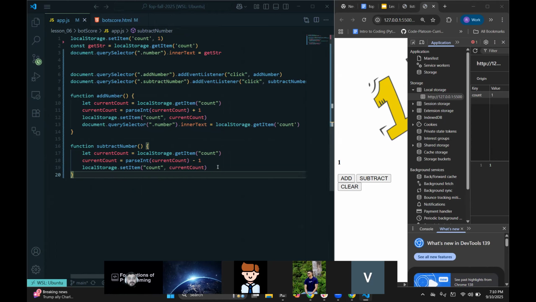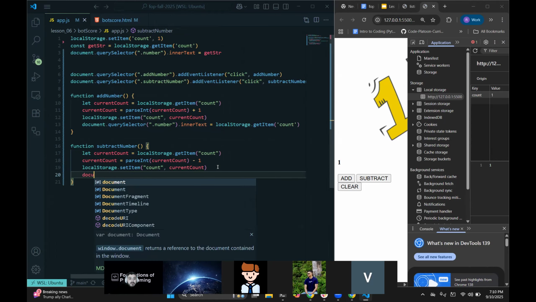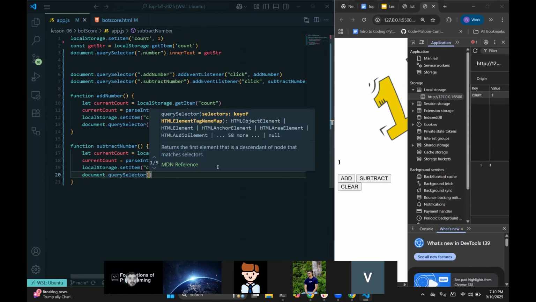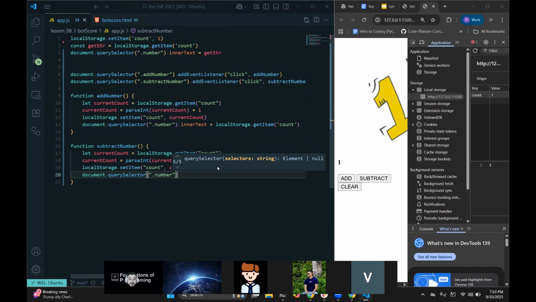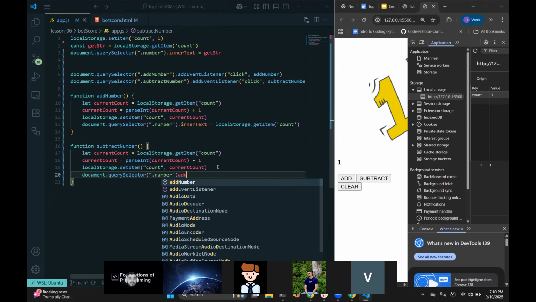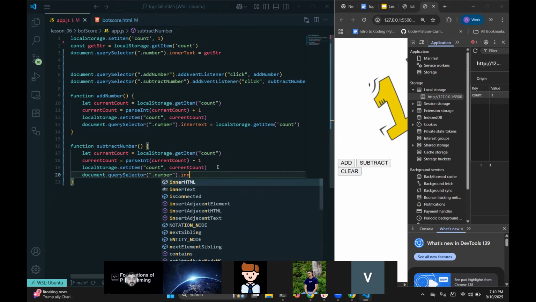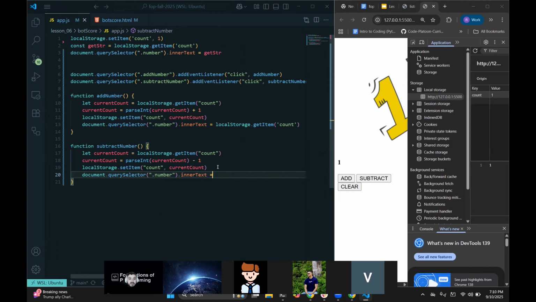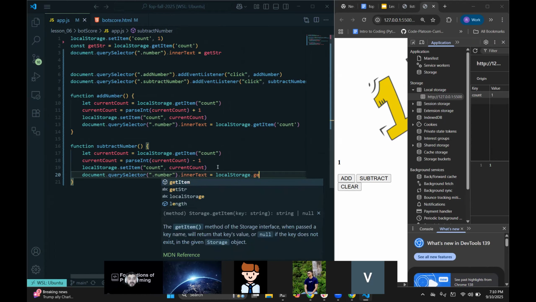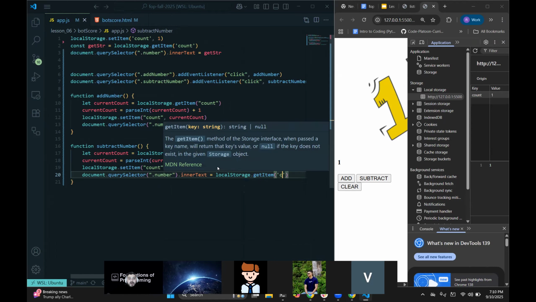And then finally, document.querySelector. We're going to grab number, add the event listener. Oh, my bad, not event listener, innerText. innerText is equal to localStorage.getItem. And we could probably recycle the code above because it's so similar.